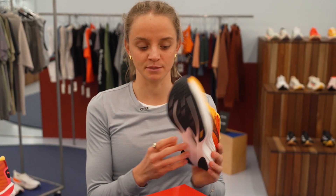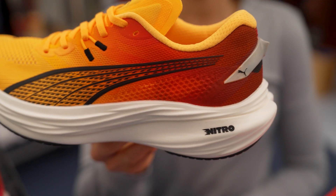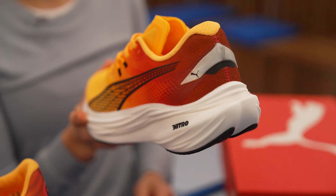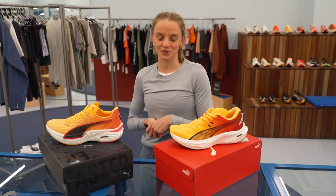The carbon plate in this one has been engineered to increase medial stability. All around, this is probably the perfect shoe if you're looking to not add too many shoes into a rotation. They're super comfy on foot and Puma have absolutely nailed it. Both of these are available in store and online with us, and as always, thanks for hanging around for another episode of The Rundown.